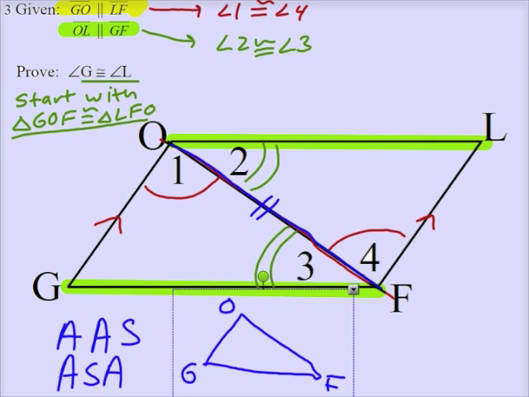we've got angle 1 up top here. We've got angle 3 down below here. And then we have that shared segment right in the middle. And so this follows angle, side, included side, angle. So we must use the ASA theorem and can't use AAS. So let's get to it. Let's write the proof.